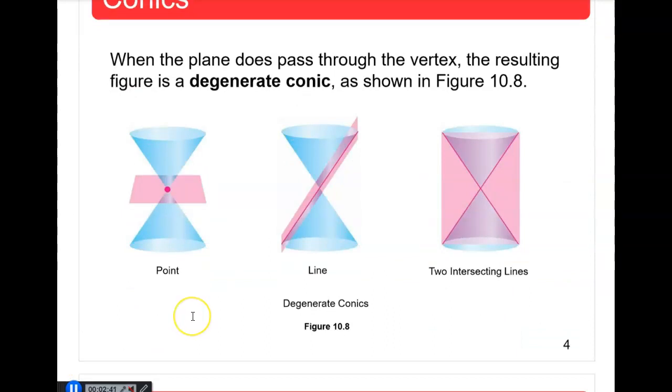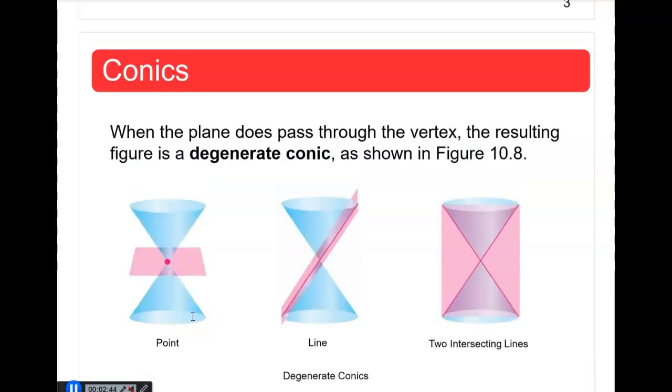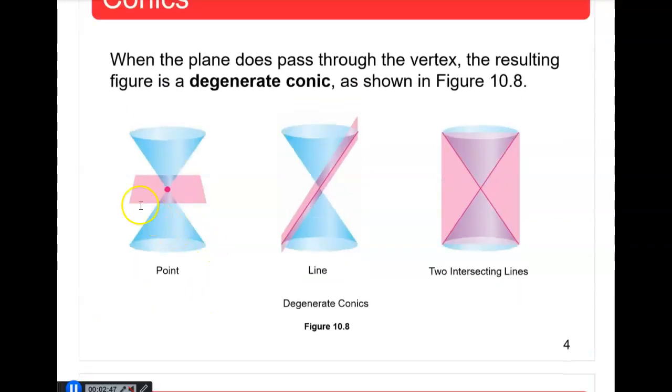Also, in the video that will come up in a minute, we have this: if the cut was made right at the intersection, you will have a point on the plane. If the cut was made this way, you will have a line. And if the cut was made right in the middle of the cones in a vertical way, it will cause two lines. So those three, a point, a line, and two intersected lines, are going to be mentioned as the degenerate conics in the video.